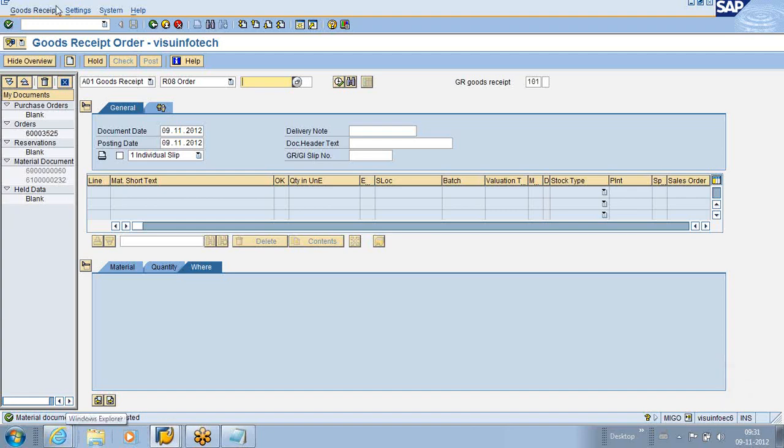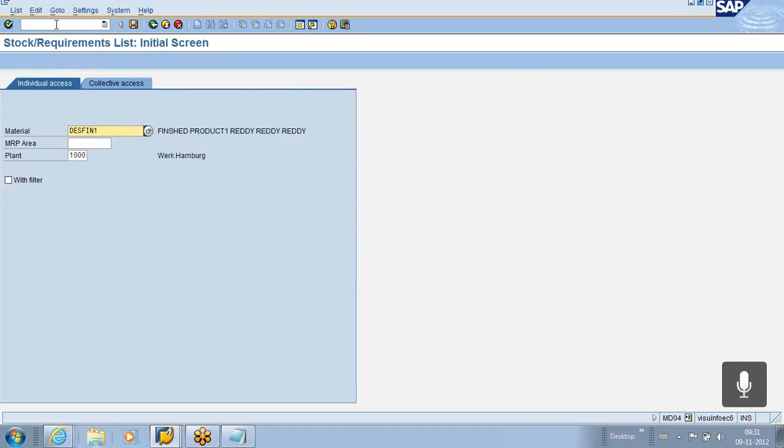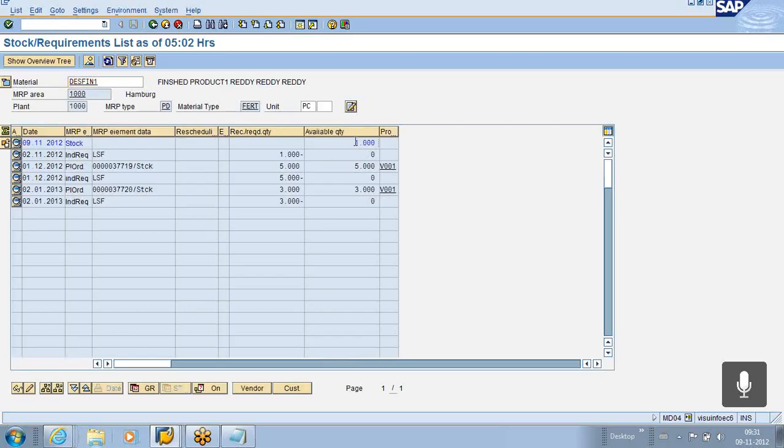So the material document has been posted. That means your finished product has been updated into the stock. Will you agree with this, Ramchandra? That's correct. Now let us check the stock of this finished product. Are there 1000 pieces? Yeah. And my production order is no more in the stock requirement list because it has been done from my side and it has gone for delivery and other purposes, right, Chandra? Yeah.